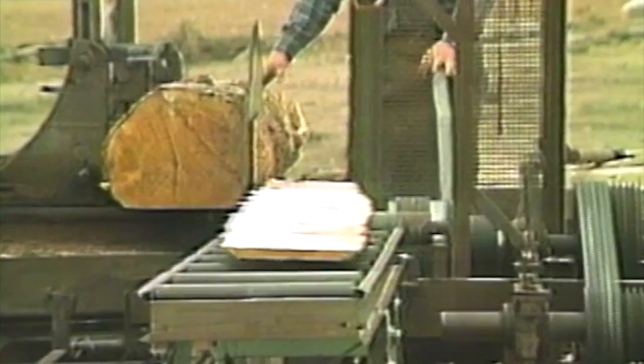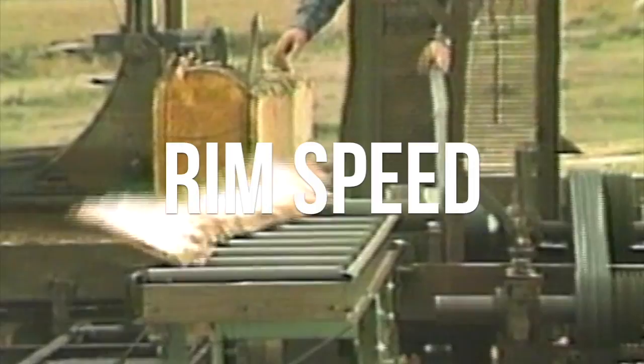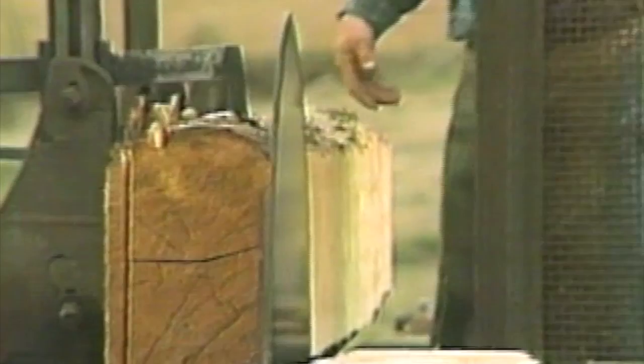Rim speed refers to the speed at the outside of the saw. It's measured in feet per minute, and the target rim speed, regardless of the size of your saw, is 10,000 feet per minute. It has to be steady. It has to be predictable. It has to be transmitted from the motor to the saw the same way every moment.